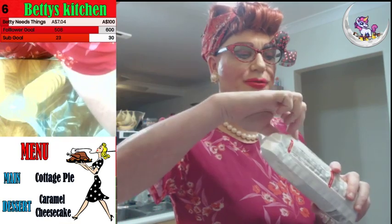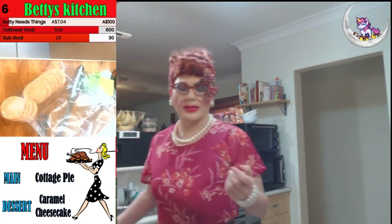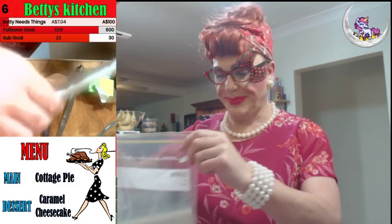Sounds like shepherd's pie. Yes, it's shepherd's pie. Apparently the difference is shepherd's pie uses lamb and cottage pie uses beef. But I didn't use either of them. I'm using veal and pork.